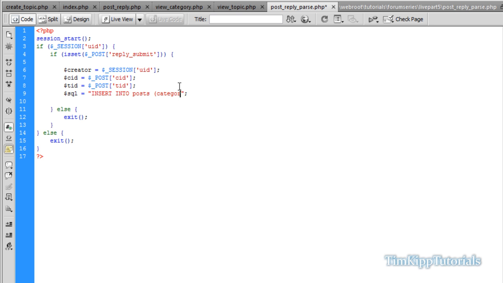I'm going to say category underscore ID, topic ID, post underscore creator, post underscore content, and post underscore date with values equal to single quotes, inside there double quotes, periods. Let's say $CID is category ID. Once again, single quotes and double quotes. Topic ID is TID.